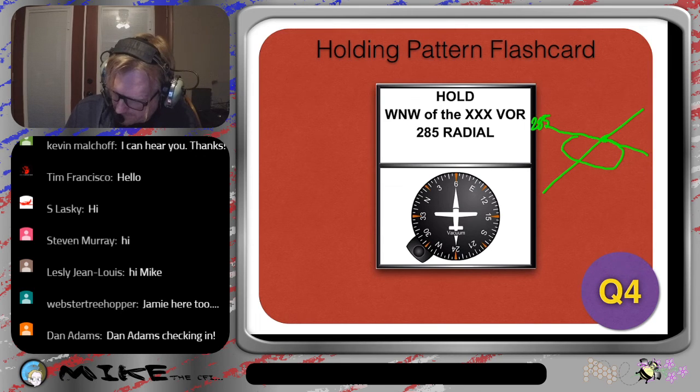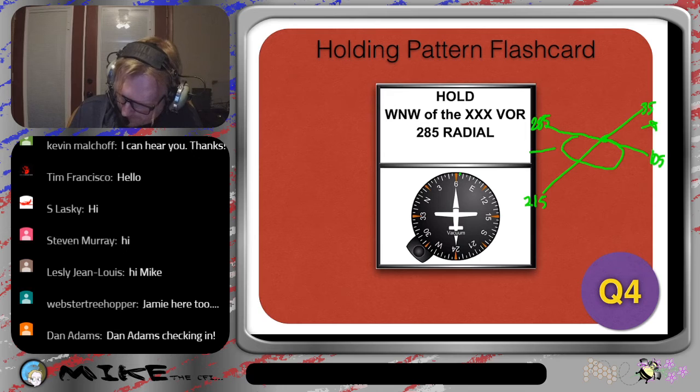Label everything. So that's going to be the 105 over here. Minus 70 is going to be the 35 up here. And that's going to be plus 2, minus 2. So that's going to be the 215 down there. We see that we're approaching the VOR on a 060 heading. So that's 35 and that's 105. So 60 is going to be somewhere over here. And that's the direction we're flying.